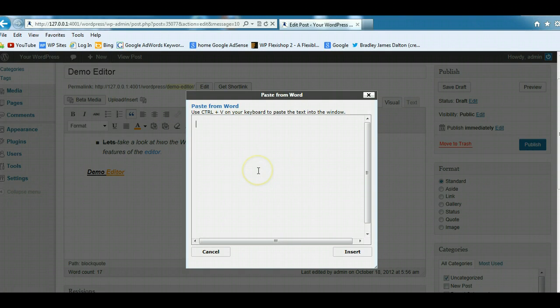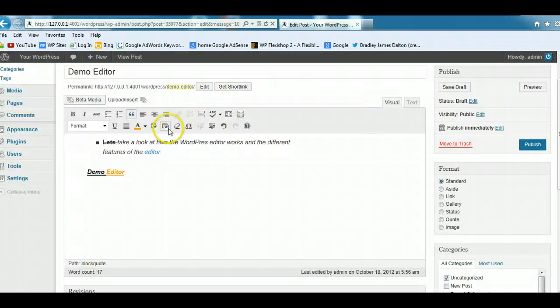So if you want to create your content or your blog posts and your web pages in a Microsoft Word document, you can do that, and you can actually send them directly from the Microsoft Word document into WordPress, or you can copy and paste them into this screen here. So this helps clean up all the formatting so it plays nicely and it displays correctly. This will remove any formatting if you want to remove formatting. This is a handy little feature here.